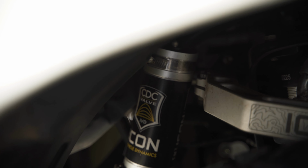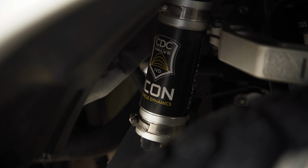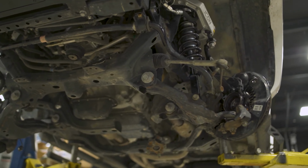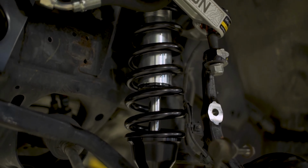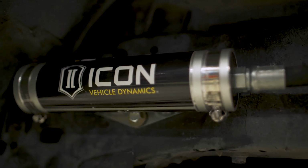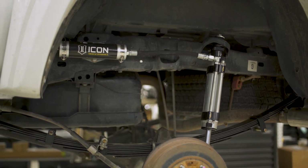It does have the 2.5 inch series extended travel shocks with the compression damping control, the CDC adjustable valve controls, and remote reservoirs. And it has the Icon RXT multiple rate springs in the back. And of course it does have the billet aluminum upper control arms and Icon's patented delta joints for that optimal flexibility. Total cost with this suspension lift, and we have it set right at about 2.5 inches, maybe 3 inches tops, and we're looking at $5,900.